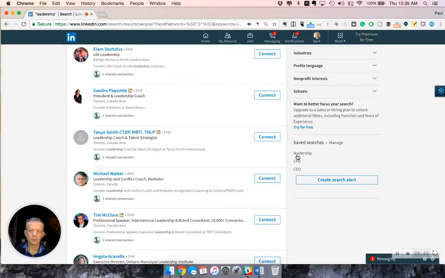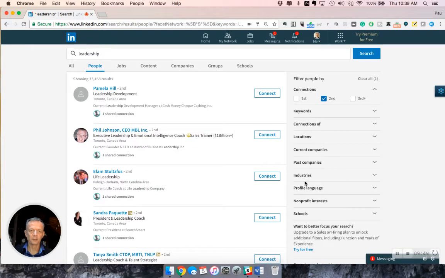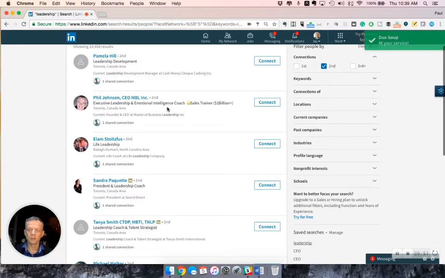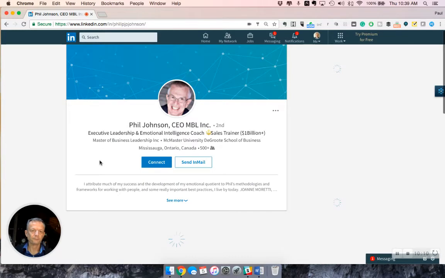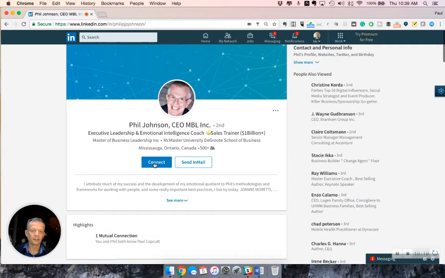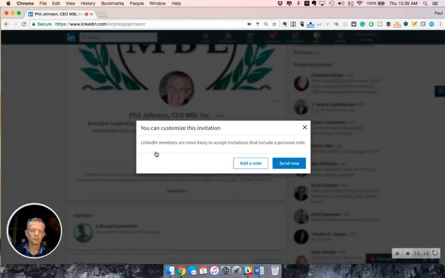So that's something I'm going to do. It's added in here. And then if I go to that list, here's all the people. So spend some time going through at least 10 profiles, see if there's anybody there. If you do want to reach out and connect to them, do not click this particular connect button because it will send a generic invite to them. It will go automatically from the system. You actually want to go to their profile, take a look at their profile, and then click connect.